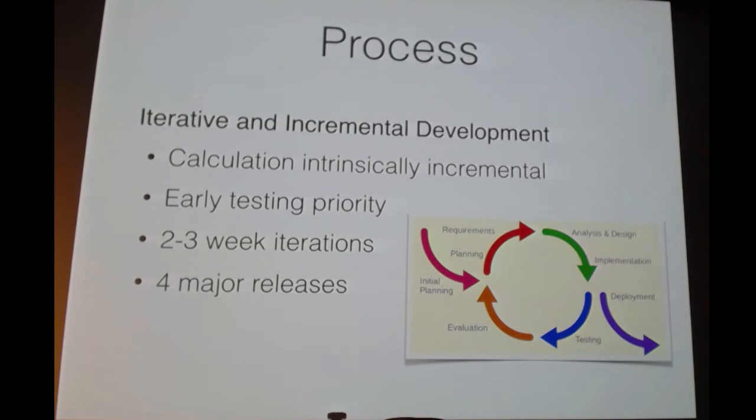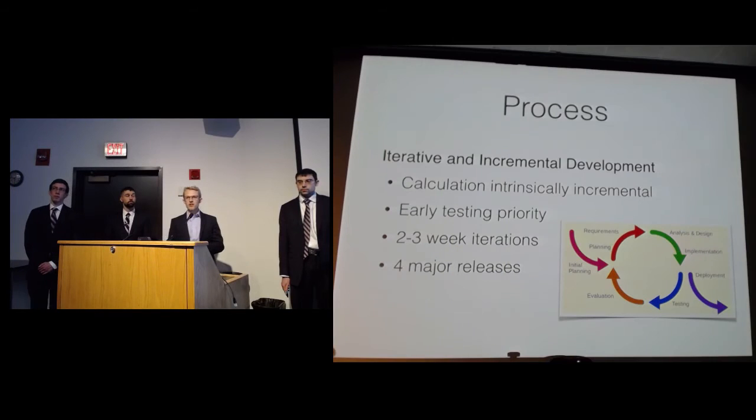Another reason is that in an iterative and incremental development methodology, testing is incorporated into every single iteration. With this project, as you'll find out later, testing is extremely important and it's actually a high priority for us. So we decided to break down into 2 to 3 week iterations with 4 major releases over the course of the year.